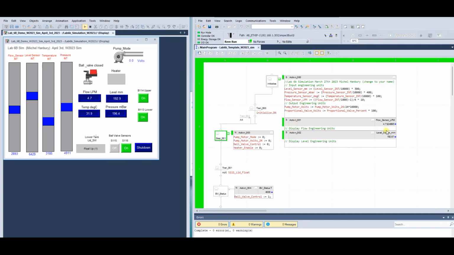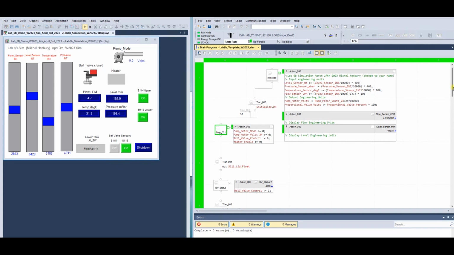And just like if I wanted to change the value going to my proportional valve, in this case, the value here is equal to 25 for 25%, and it's sending out a value of 2500 to the proportional valve volts. Okay, so that's the integer value that's going out to that register. So it's all making sense for this type of an action, a stored action. So that can be very useful for any time you're working with variables and you want to update those variables constantly in your program.